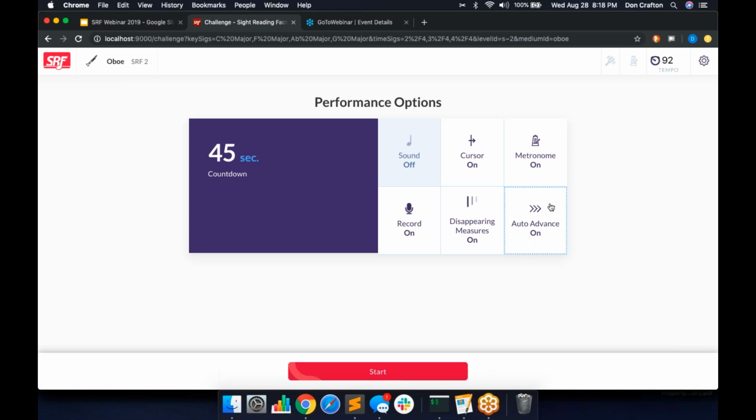There is, I think, a 5-second pause before it generates a new one, just in case you have the recording on and you want to pause to listen to the recording you just made, or if you want to listen to that exercise or try again or something like that. So we do give you like a 5-second grace period there.